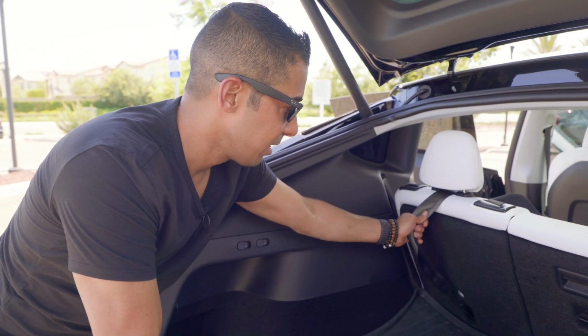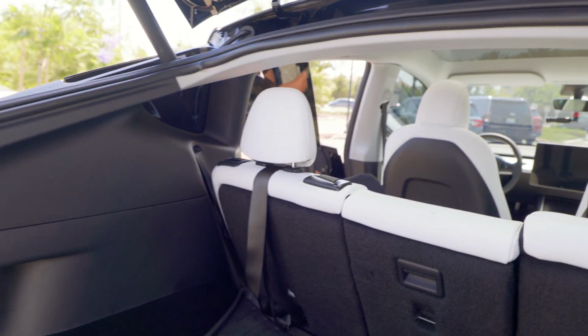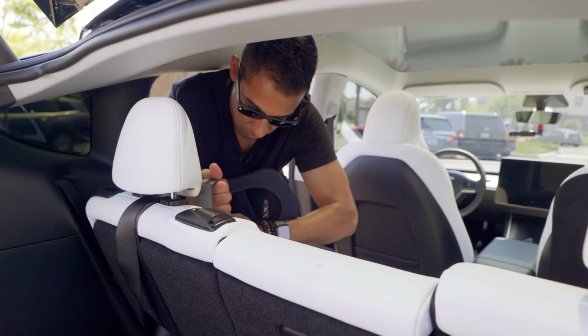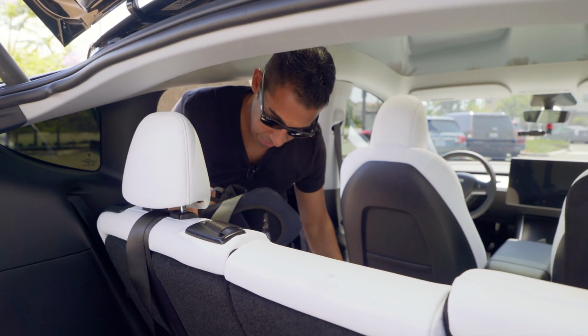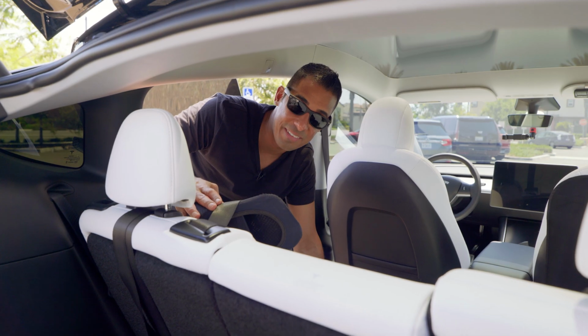So as you can tell, this is not completely tight. That's why the car seat is bouncing around over there. But once I tighten it up, which I'll try and do here real quick to demonstrate completely how we do this. Keep pulling until you get it nice and tight, and there you have it. And that's gonna keep that center position anchored and latched in from the overhead latch. So that's basically how that works.